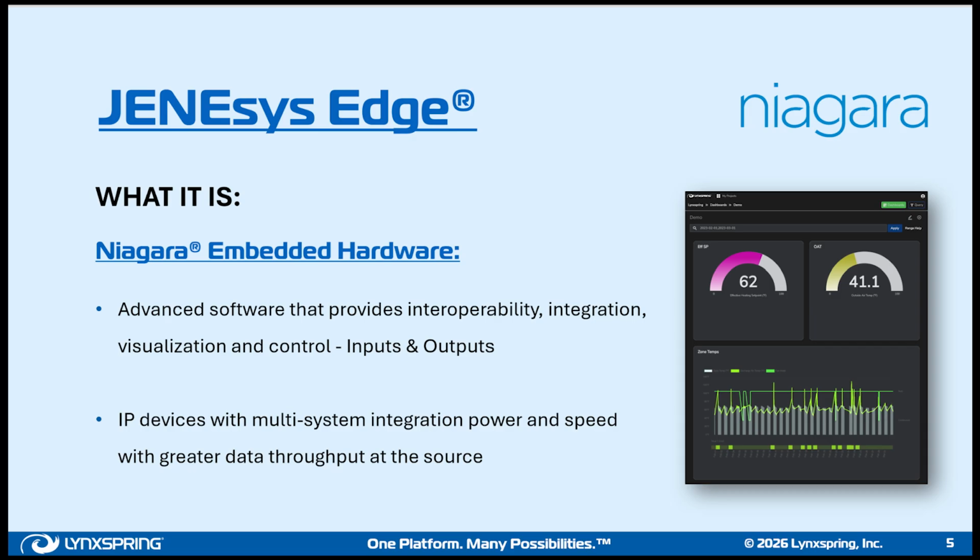Most of our edges, all of our edges actually, have between 14 and 34 points of I/O. They are all IP-enabled devices. Well, they are generically IP devices. They also can support serial media as well. And all of them have high processing speeds and capabilities of collecting data. What we say is edge is on the edge, and that's where the data is. So we collect data at the edge with our products. Next slide, please, Charles.